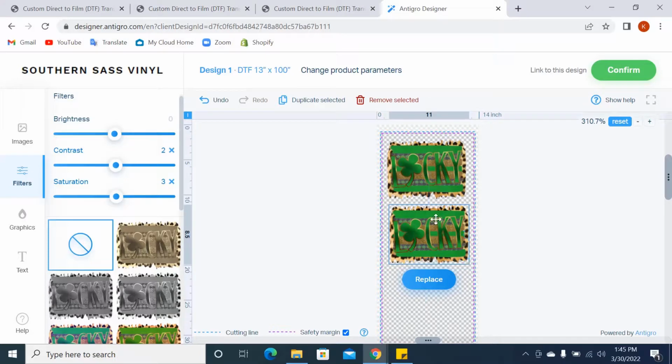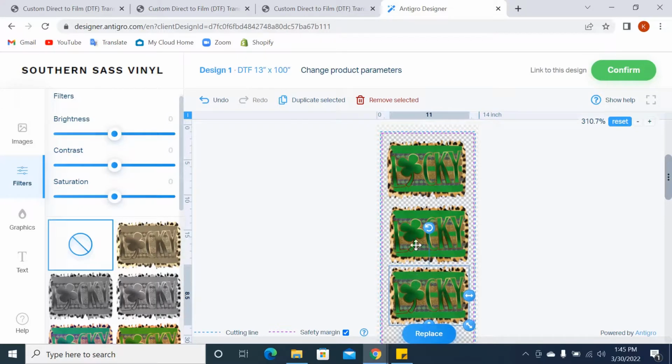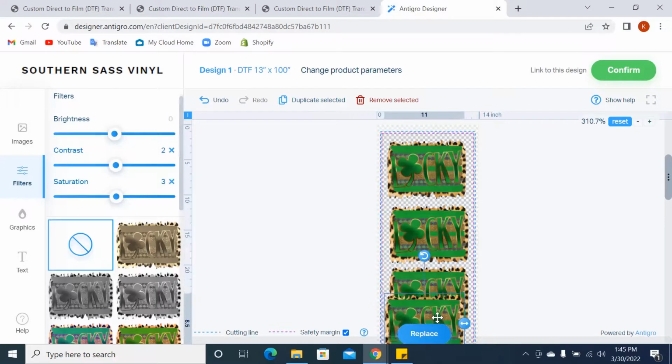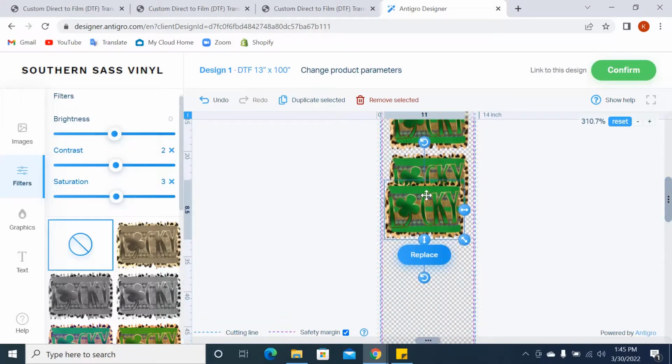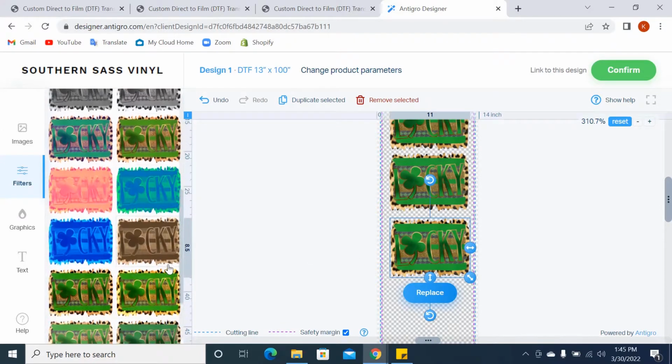Okay? Now, whatever changes you've made to this one, remember, this is your original. This is the one you've made changes to. You can either duplicate the original that doesn't have the changes, or you can come here and you can duplicate the one that you did make changes on. Okay? And all of the changes will be saved to that. So let's say we want to leave all that, and for this one we're going to come down here and we're going to just make it brown.